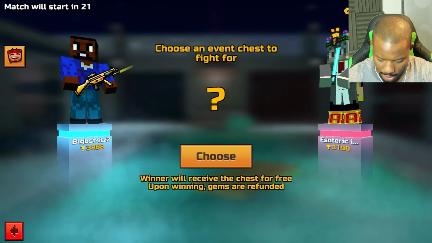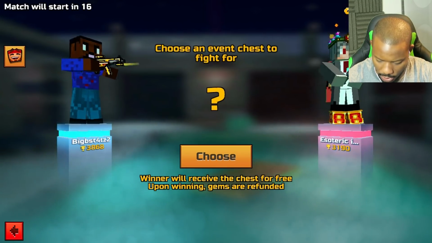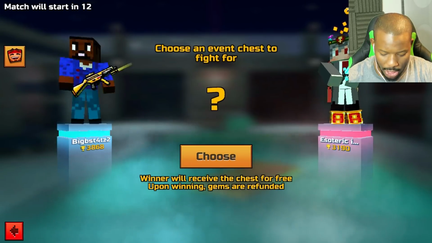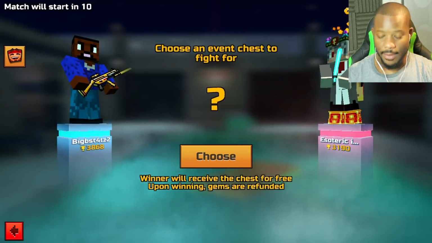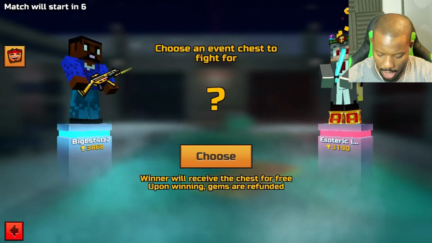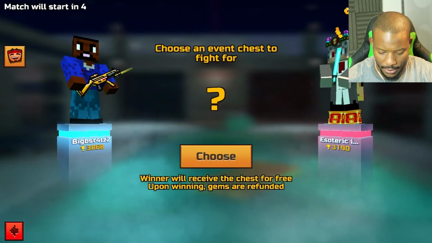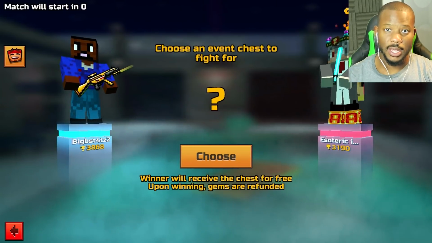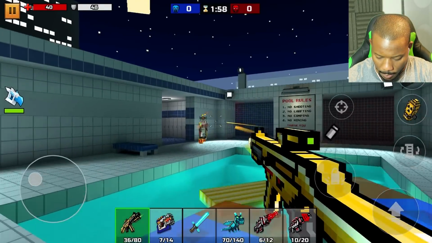I think the match starts in 20 seconds. Winner will choose the chest for free upon winning. Choose an event. Oh, wait. I don't think I'm actually going to choose one. No. I don't want to choose. I haven't actually played duels in forever, guys. If you guys know, I don't really play duels that much. So this is going to be interesting. I feel like this is a very good player, too. They might actually destroy the streak. I'll be honest. We've been on a pretty good streak here.